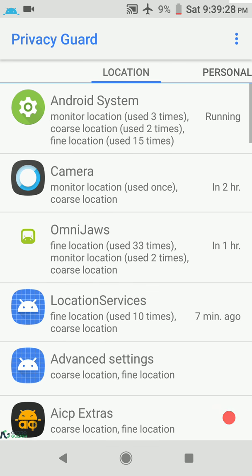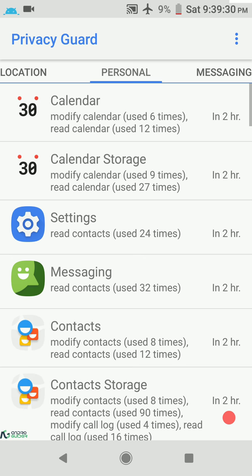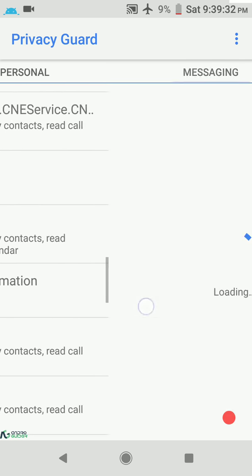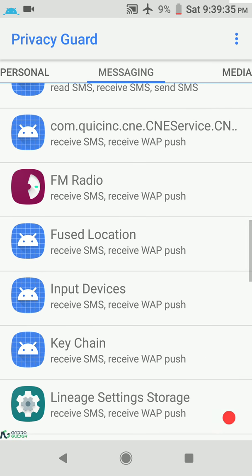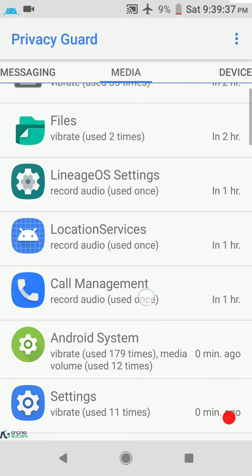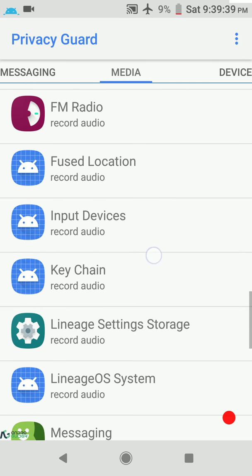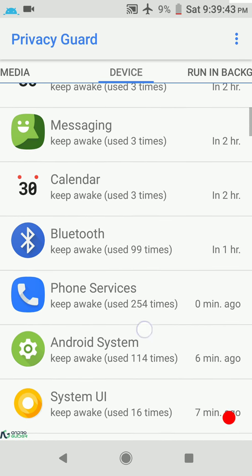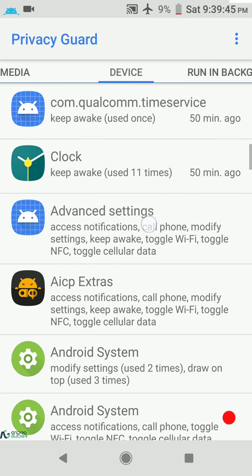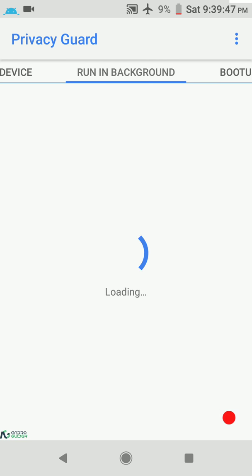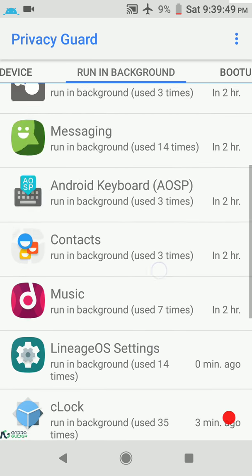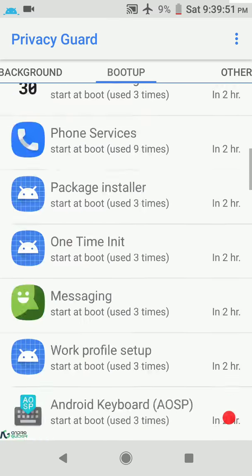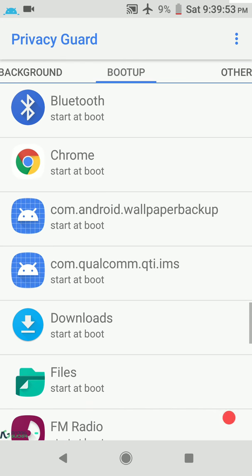And under advanced settings, actually I have done a detailed video on privacy guard, so I'll be having a link to that tutorial right below in the description box, in case you want to check that out. But with the Oreo, they have just added a couple of more options, and I'm just looking for an app using which I can show you run in background. I'll just see if I can pull off Chrome.